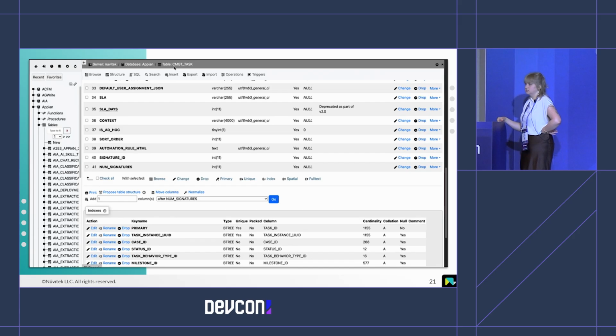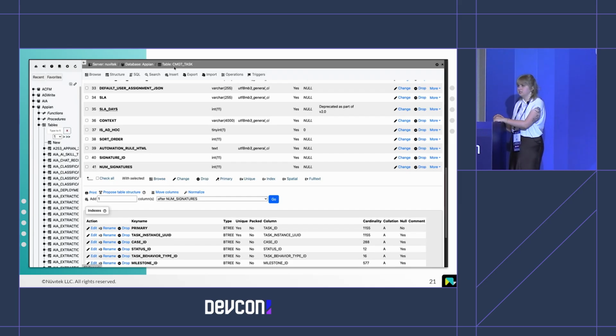Next, we're navigating over to the task table itself. This is another table that just comes inbuilt with Case Management Studio. So when you first import it into your environments, this is one of the tables that's created, not created by end users. We decided to add the signature ID to the task type. There are a few different ways that you could do this. There's document upload functionality as well within Case Management Studio, so if you want to utilize that to set up signatures, you can do that. In our case, we decided to just put a signature ID into the task type. We wanted our signatures linked to the tasks themselves. That way we could tell a little bit easier who created each signature.